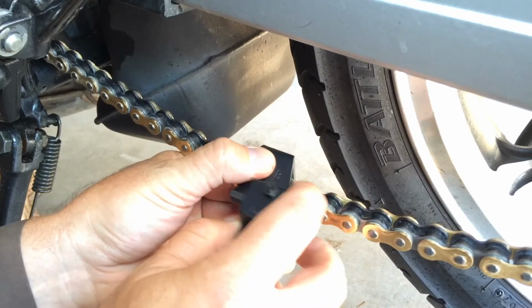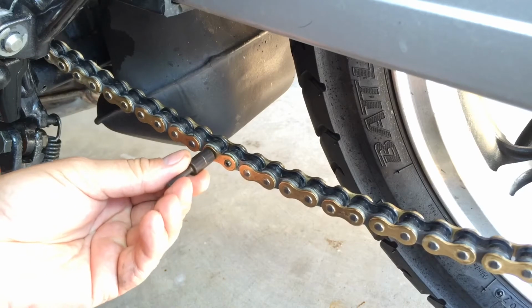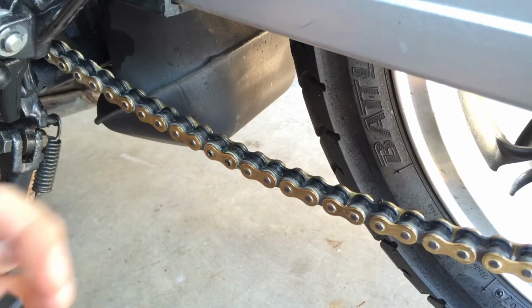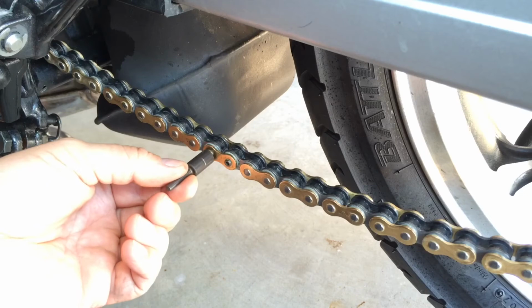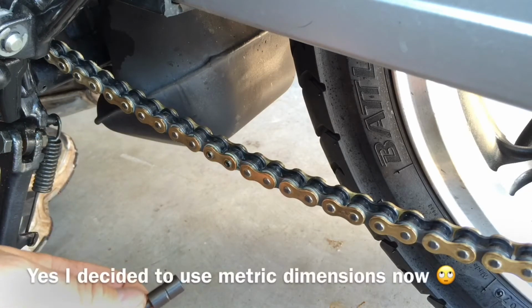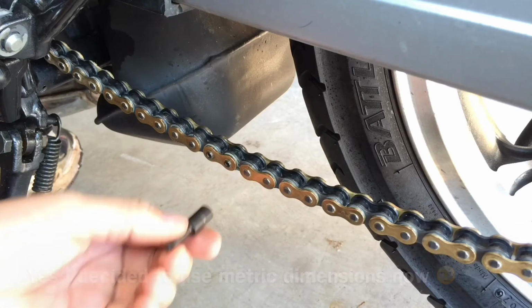Now, I can measure this, but that's nowhere near being flared enough yet, I can tell. You can use a vernier, a caliper, to measure the size of the head. Basically, they call for about 0.5 to 0.7 millimeters above the regular pin diameter.